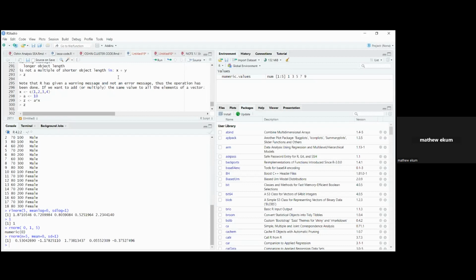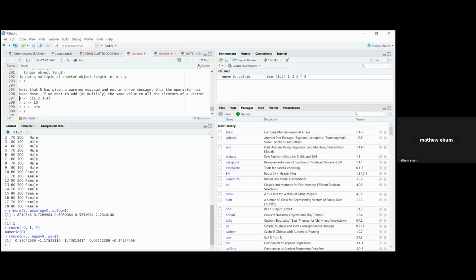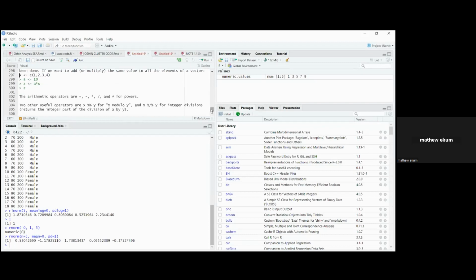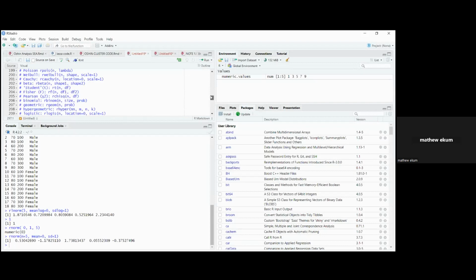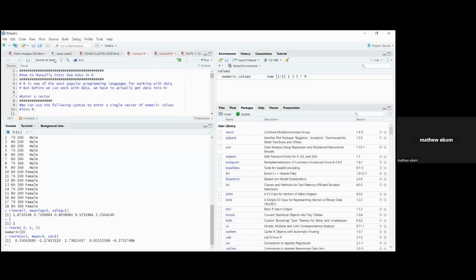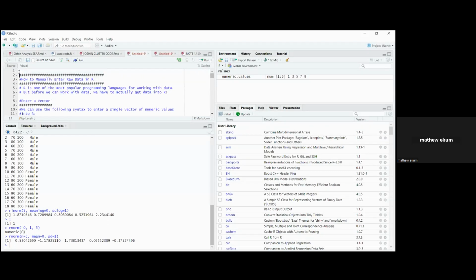But before I end the class, I can convert this R script to R Markdown. If I put R Markdown there, let me go down. I want to convert it to Markdown.